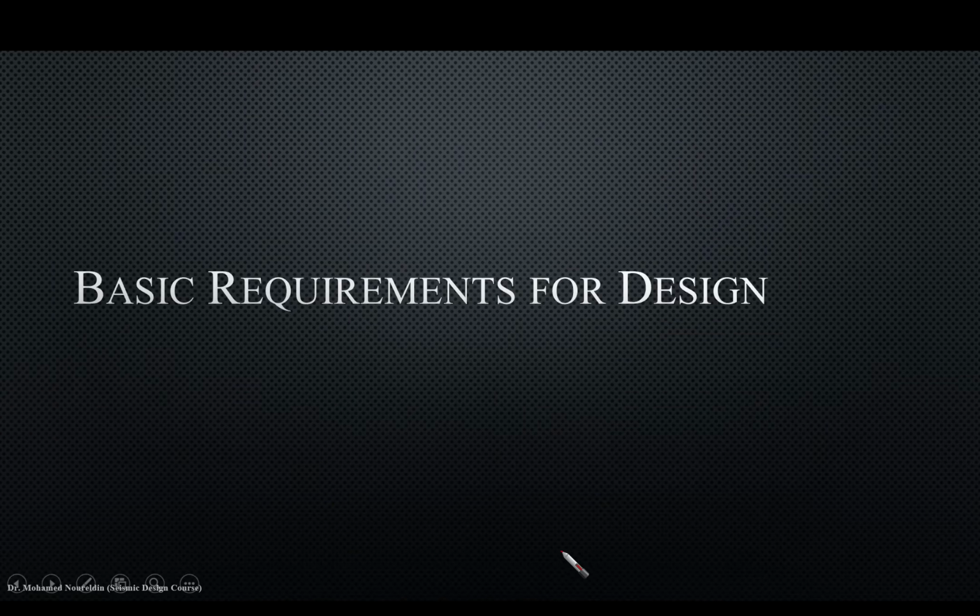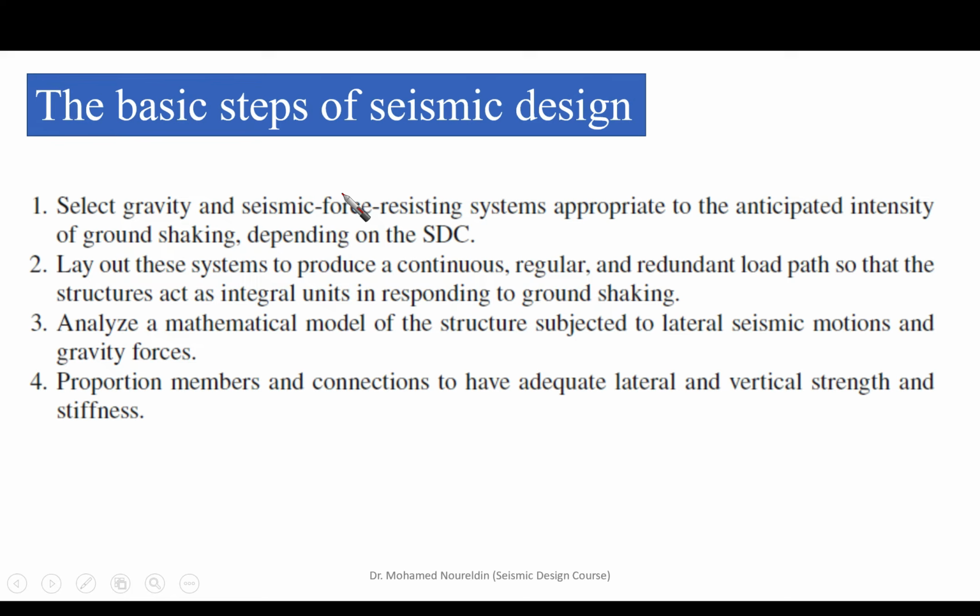Okay, now let's go to the basic requirements directly. So here we have 4 different basic requirements. So we have 1, 2, 3, and 4. They are considered to be the most important, the profound or fundamental requirements for the seismic design. So first of all, we need to select gravity and seismic force resisting systems appropriate to the anticipated intensity of ground shaking depending on the SDC, which is the seismic design category that we have explained in the previous videos.